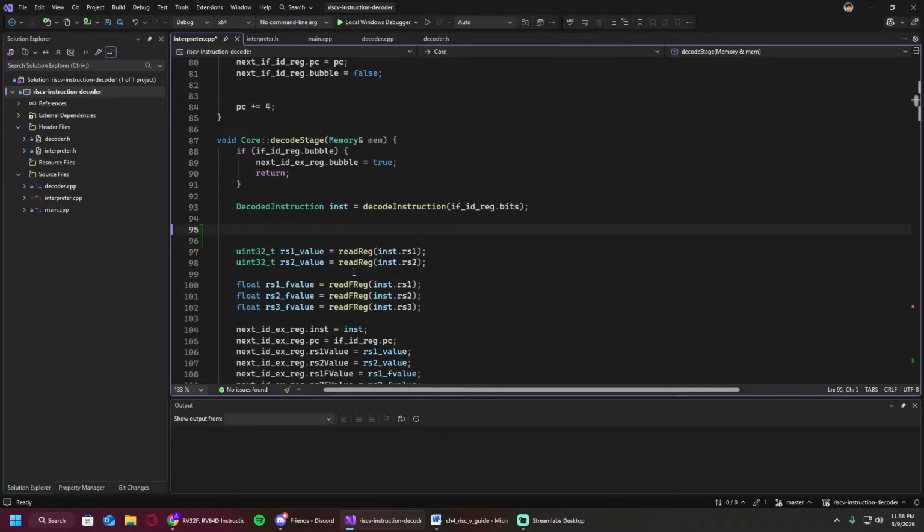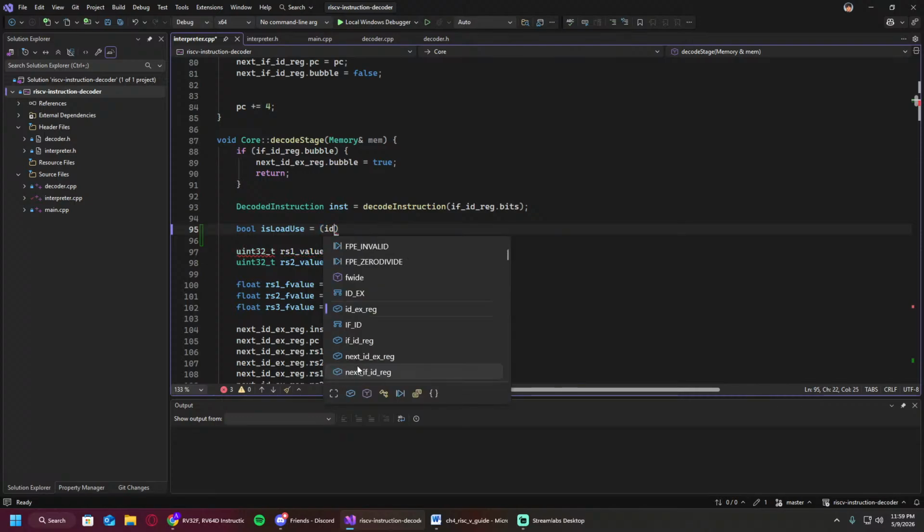So I guess we could call it like bool is load use, so we can just say it's using the load instruction, and that value would be set to true if, so we're in this stage, right?